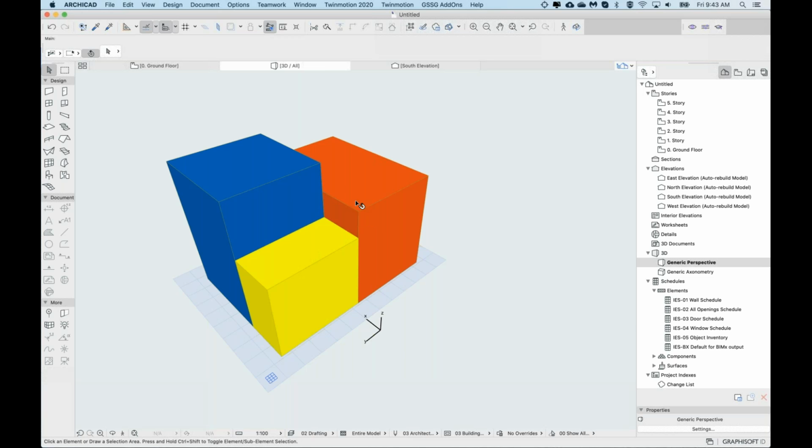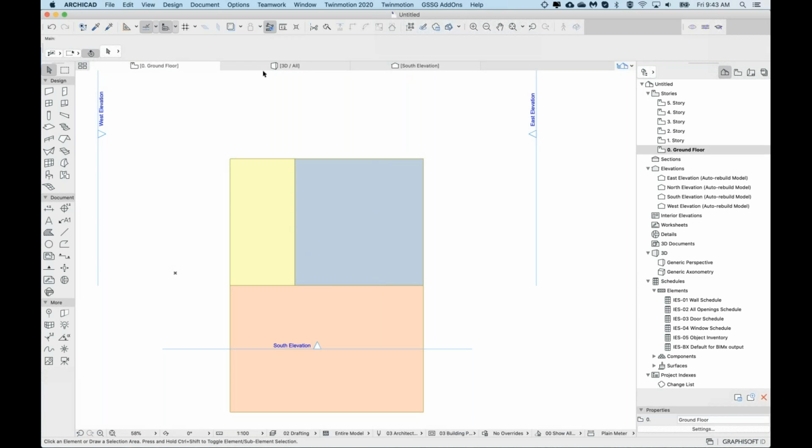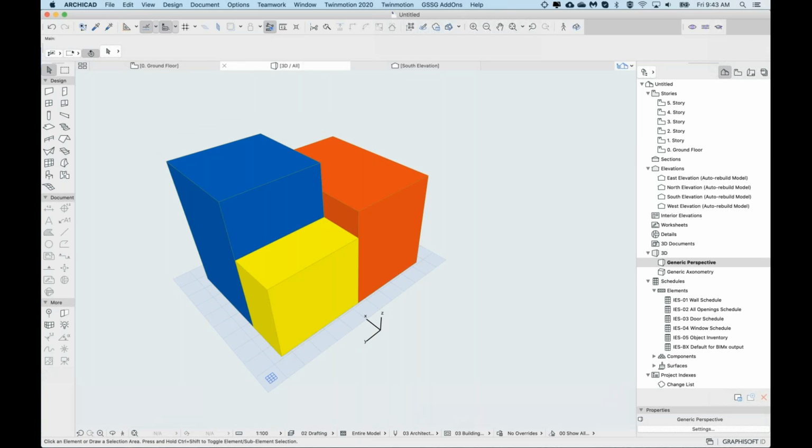So now that we've color coded these as the 3 colors and that the floor plan matches, it's good to have that kind of correlation, I think, between the floor plan and 3D. Now we can create a schedule from these volumes that we've created. So if anyone needs me to wait a little bit to do this before I go to the next step, just let me know. Otherwise, I'll move on to create a schedule.